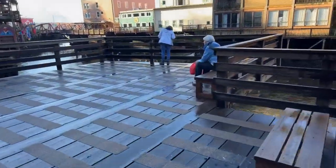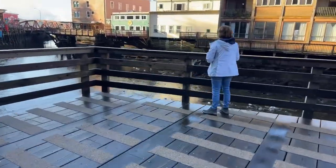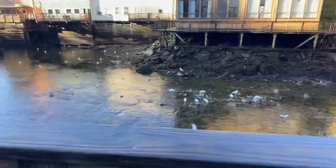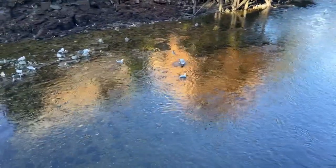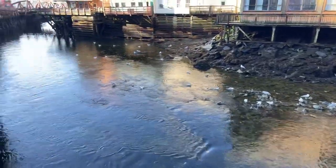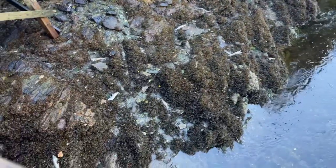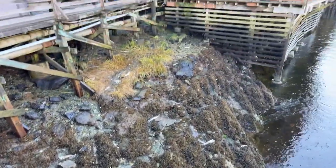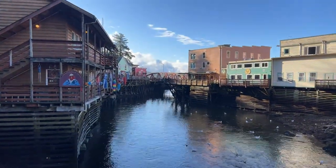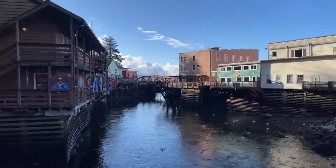There's several of these lookouts, we'll call them. Look out! And several seagulls. And I don't know if they've eaten all they want to eat, because they're just sitting there. And the dead salmon are sitting there. Maybe they like their food live. I'm not sure. That right there is the end of Creek Street. The main road and the harbor are out there. So we're going to head that way.